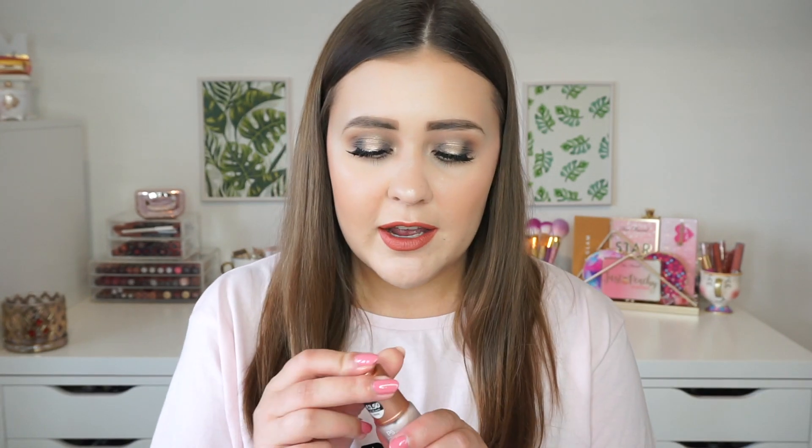From the same bronze collection, I got the PS Bronze Instant Radiance Highlighting Drops. They're basically highlighting drops — this is what they look like, very promising. Then I also got the Shimmer Glow Powder Highlight. When I swatched this, I was literally blown away. I will swatch it right here, but I cannot wait to put that on my cheeks — that looks so promising.